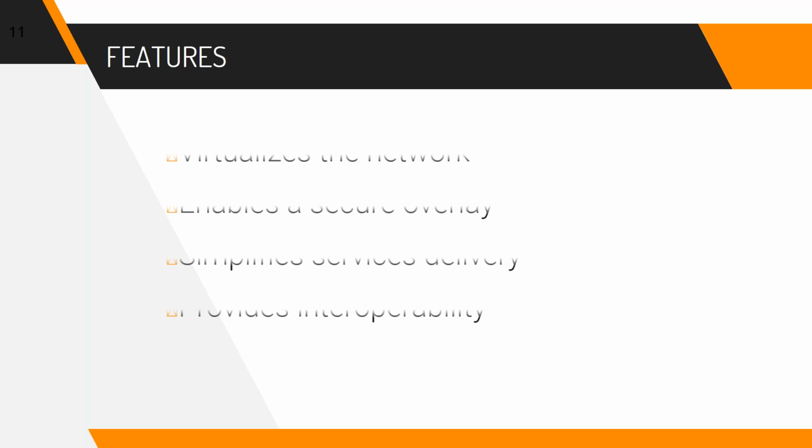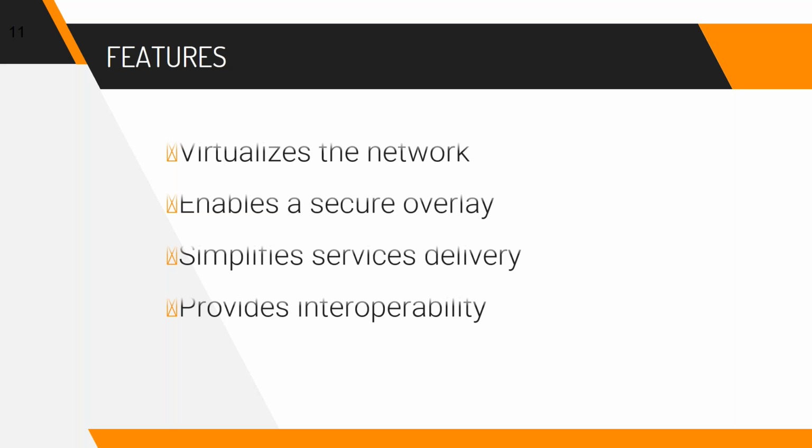So next we have some other features that SD-WAN accomplishes. We're virtualizing the network. This is allowing us to see the network as a whole in our user interface. So when Abundio gets on here in just a few minutes and shows us the demo, we're going to be able to see the whole network. We're going to have it virtualized in front of us, and then we're going to have virtual connections between our edge devices, allowing us to have network priorities set for traffic and the fastest routes possible for minimal latency and minimal packet loss with our network.